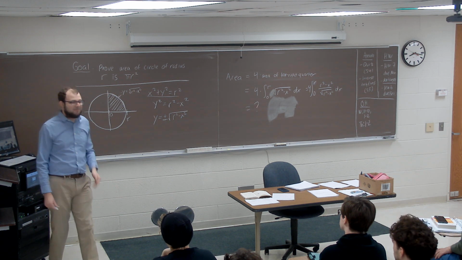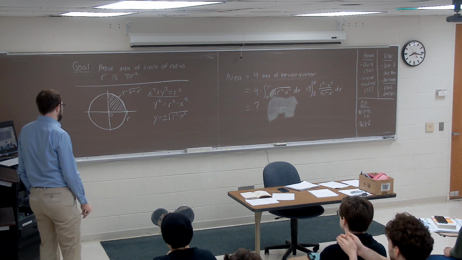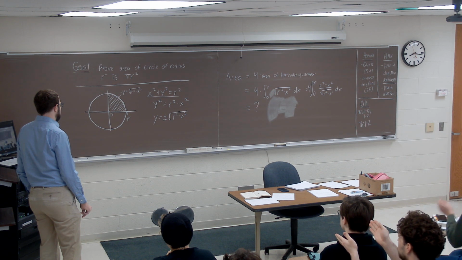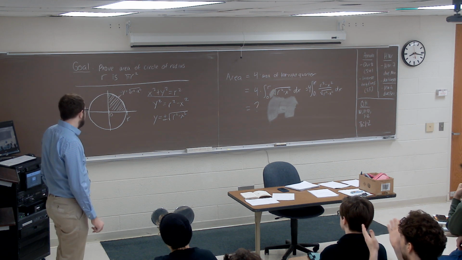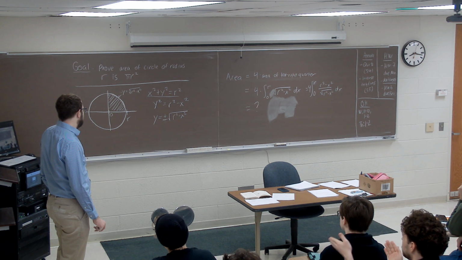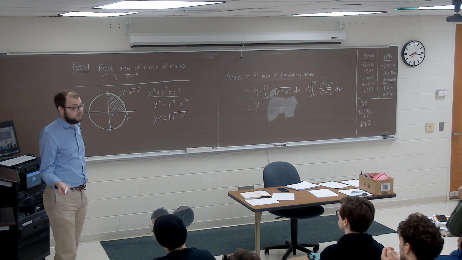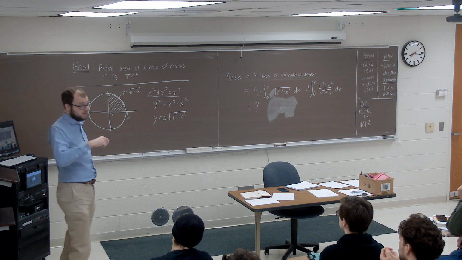I'm sorry, I'm not sure what you mean by that. So x squared to me is equaling literally 0 to r. And why does y equal the square root of r squared minus x squared rather than just the same thing but in the y direction? Okay, why are we solving for y as an expression of x instead of x as an expression of y?